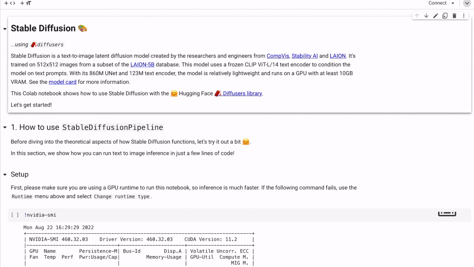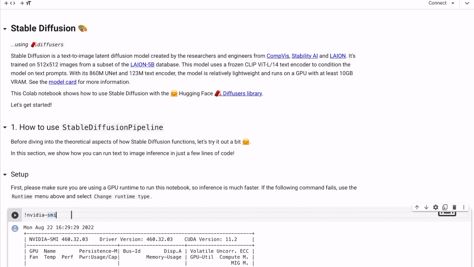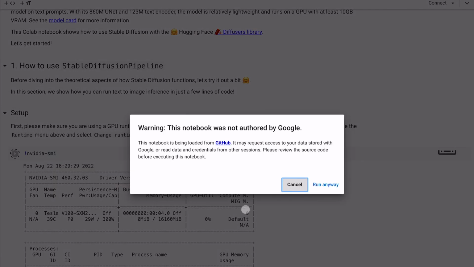Okay, anyway, enough of that. Let's get started and we will start running through the cells. So this is the first cell here, and it's just getting everything set up. So what you can do, you can either click this play button here, or what I tend to do is click within the code cell and press Shift Enter. And then this will pop up first time, click Run Anyway.